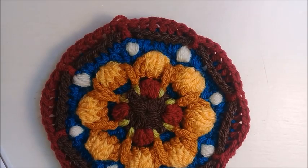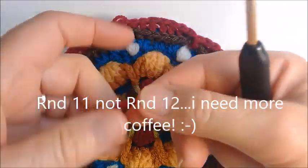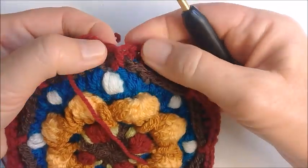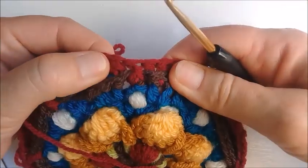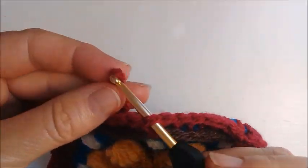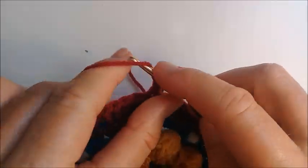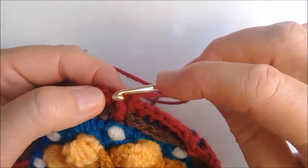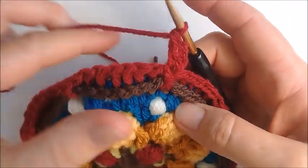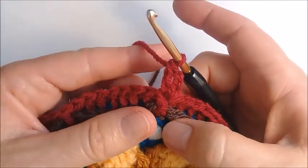Okay, so we're on to round number 12, and in round number 12 we're going to be using our claret again, and now we're going to be working into the top of our double crochet front post from our previous round. Okay, like that. So we're just going to work into the top of that double crochet front post. I'm going to work chain 3, and then we're going to yarn over. I'm going to work another double crochet. So we're working 2 double crochets into the top of our double crochet front posts. All right, so we should have 8 of those sets of 2 double crochets.